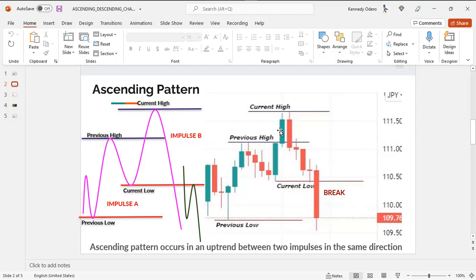So for you to note a sign of an ascending pattern, the second candle is usually the one that confirms to you when it creates a new high, but instead of staying up, notice that it comes back down. So meaning it is spending a lot of time in the previous impulse. As a matter of fact, it actually closed back inside the previous impulse because this one went up and this one came down, like a bearish candle back into the previous impulse. So normally when you see this right here, you see it went up but came down here.